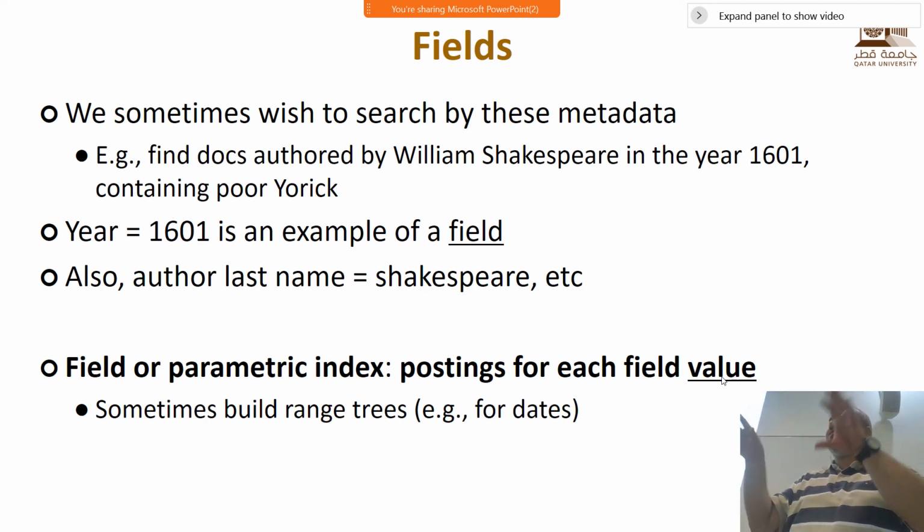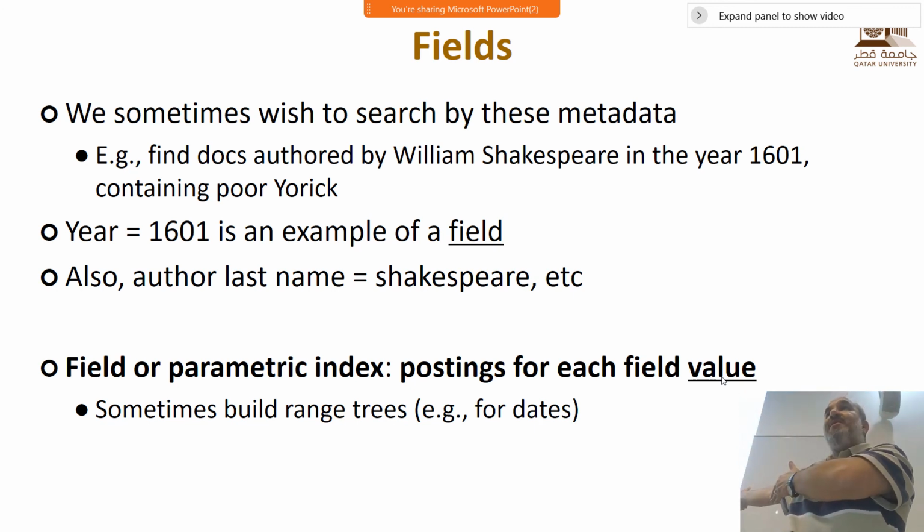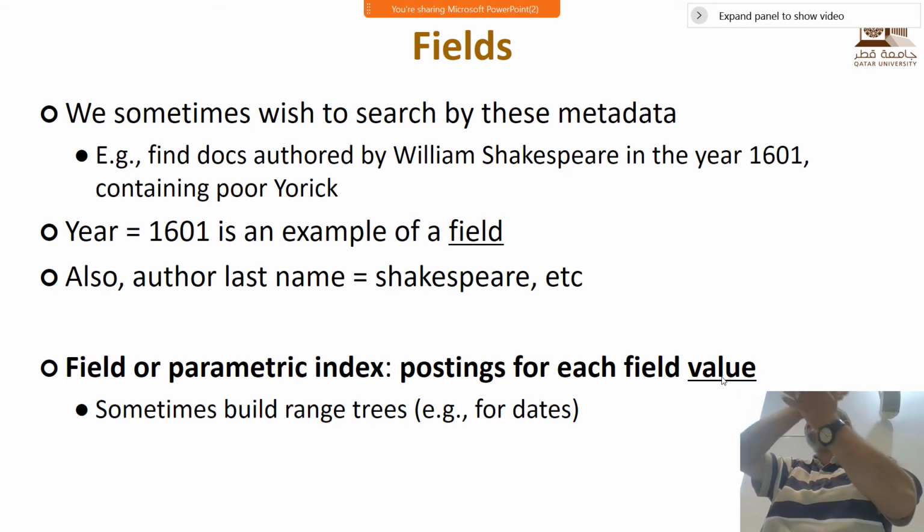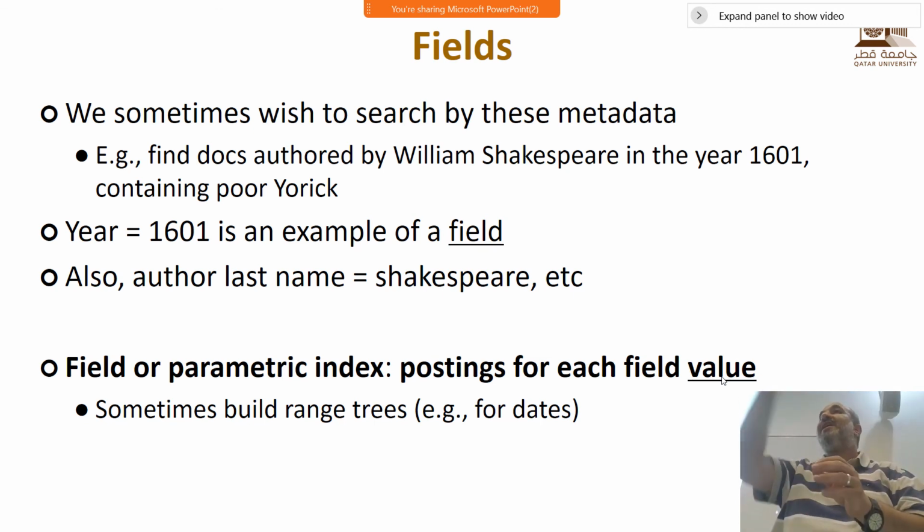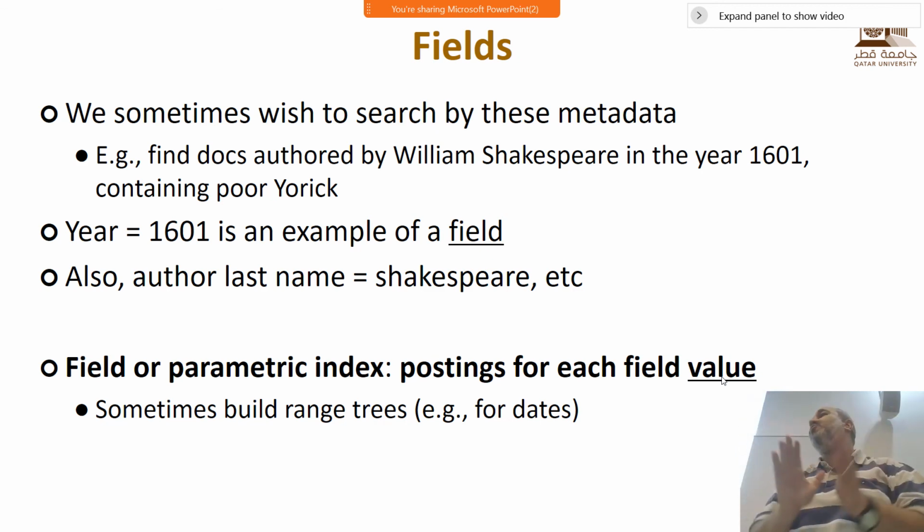Why do we distinguish between these two? Because for zones, we will deal with them as we dealt with earlier, right? We will tokenize, we will do the pre-processing. But for the fields, we should not, of course, do any pre-processing. We just take the values as they are. That's exactly why we distinguish between these.